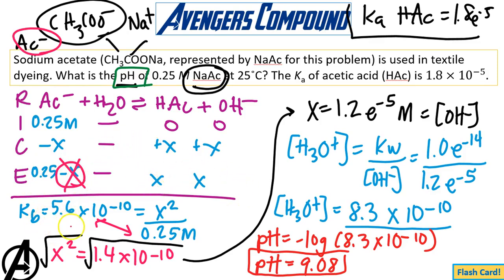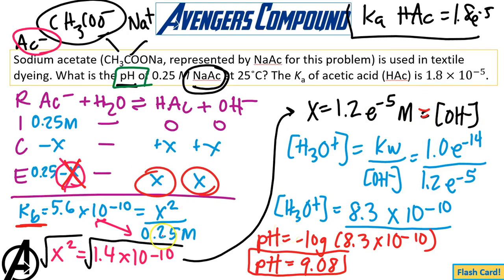Now, because our Kb value that we calculated is 5.6 times 10 to the negative 10, we can effectively make an assumption here and get rid of minus X. So now it's going to be 5.6 times 10 to the negative 10, using our Kb value, is equal to X squared divided by 0.25. So I'm going to cross multiply 0.25 with 5.6 times 10 to the negative 10. I get 1.4 times 10 to the negative 10. I'm going to take the square root of both sides, and when I do that, I get simply X is equal to 1.2 times 10 to the negative 5. And so that means this is going to be X and this is going to be X. I have effectively found my OH minus concentration.